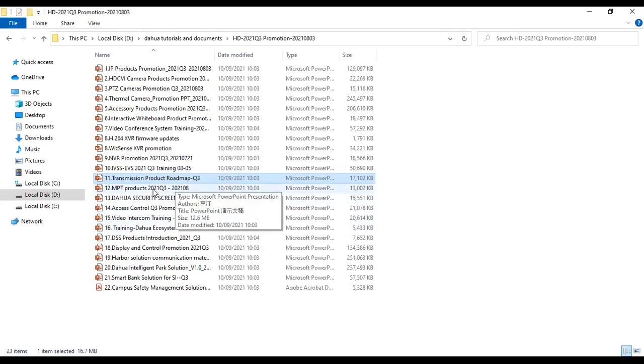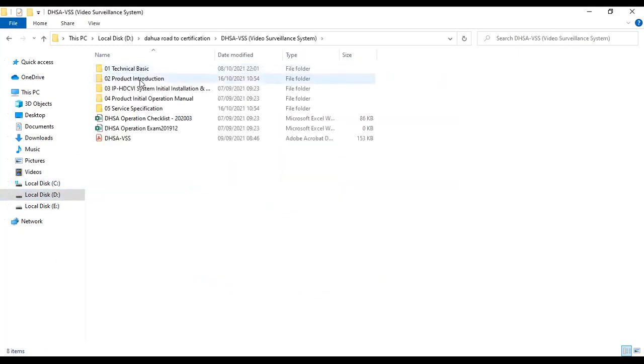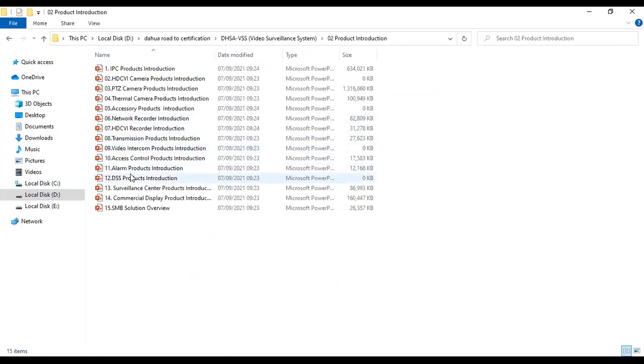So we'll meet next week for the other part of the training. So next week we're going to continue on the training on Friday. So next week we're going to cover video intercom that we have. So we're going to know naming products, which video intercom to use, what features they have, then also access control.